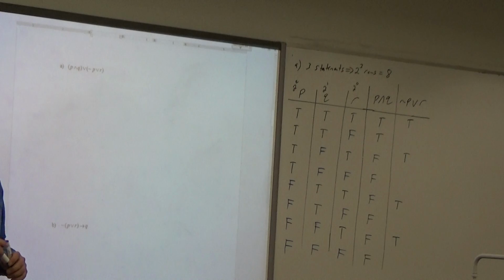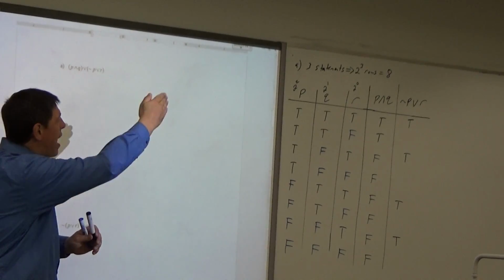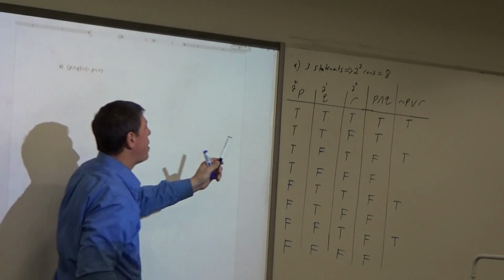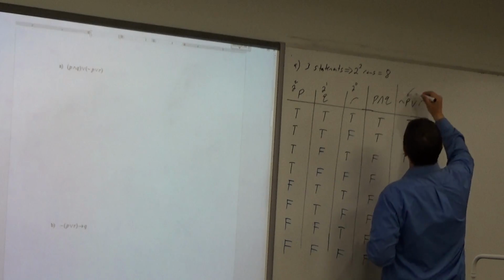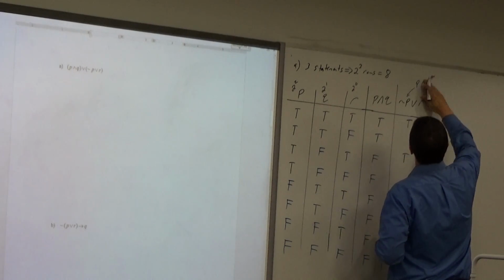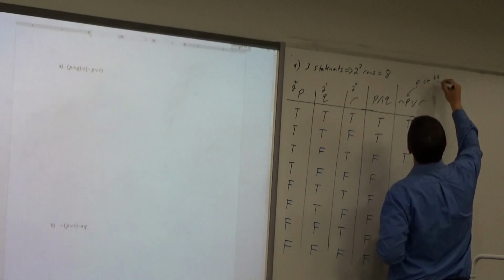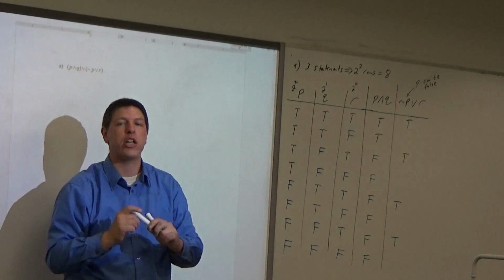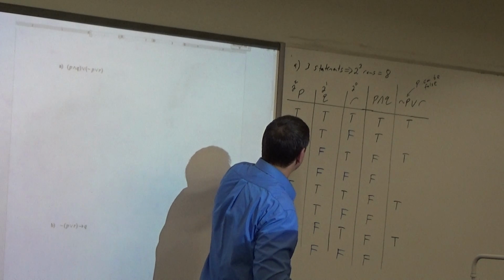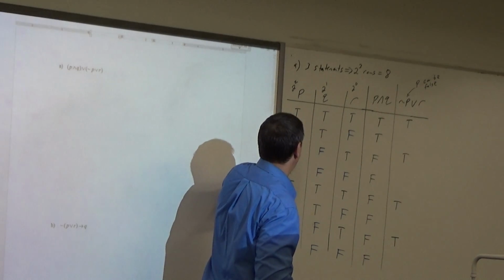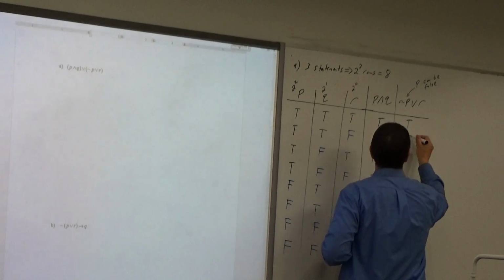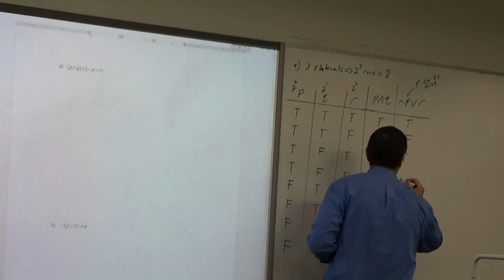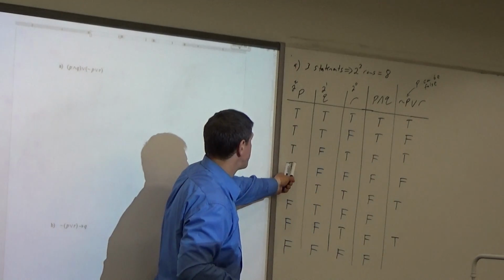Now, what else should be true for us to put a true in that last column that we have so far? P should be false, right, guys? Or let's say P can be false, because we're taking a negation of P. So remember, it's either one of those that has to be true. Since P is true here, not P would be false, and R is false here, so this is false. Since P is true here, and R is true here, that means that this guy is going to be false as well. So this just says false here, false here.